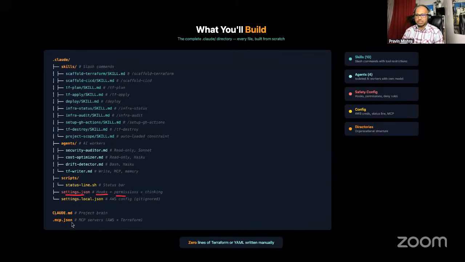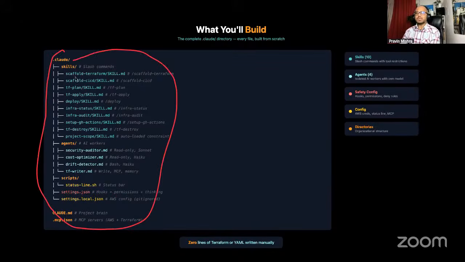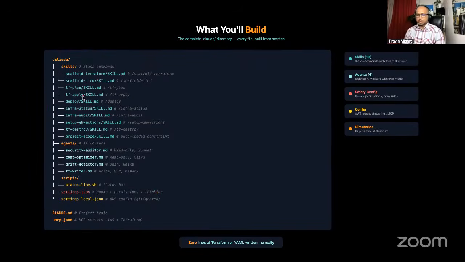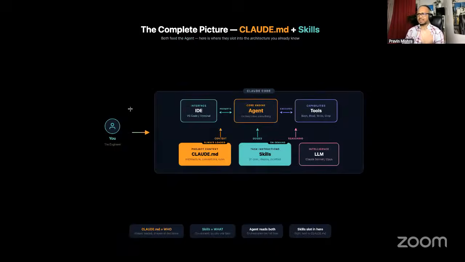And then again, if you need to connect something from the outside, you will be creating the MCP server. So these are the new skills you should be learning and defining. Once you master this, you will run just 4 to 5 commands and everything works behind the scenes in a completely controlled way. So let me show you a demo, and this is what you see on different screens.